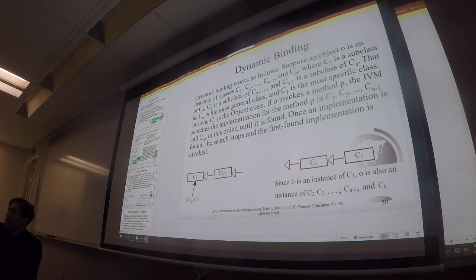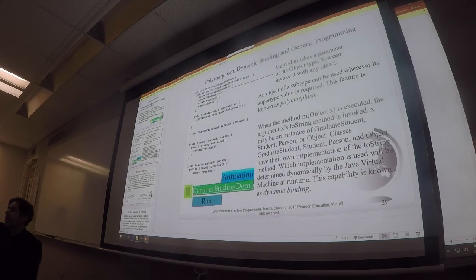If I call toString on C1, if it doesn't find it here, where does it go? If it doesn't find it here, or here, until it gets to Object. So here I'm fine, because I know toString is on Object, I can call it, and all of them will have toString directly or indirectly, right? So is it a good idea to put the argument as an Object or a specific class? Which one is better? Object. It makes it more generic programming.